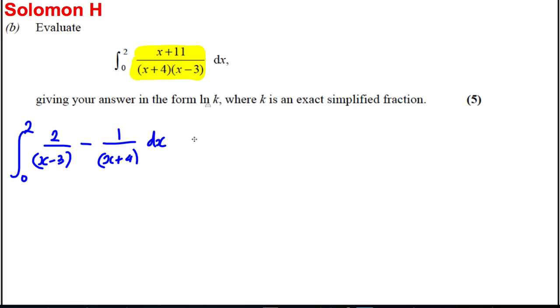We should know these integrals, they're standard natural log integrals. The integral of this is 2 ln|X - 3|, and we'll do more integration in the integration section, subtract ln|X + 4|, put square brackets around when you have done your integration, and put your limits on the right-hand side between 0 and 2.